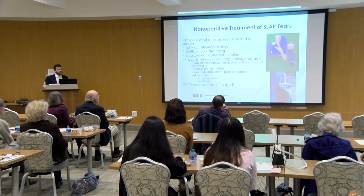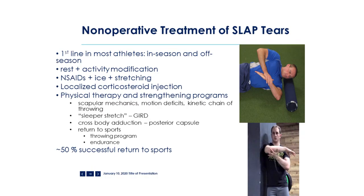So how do we treat these? First line in most athletes, in season, off season, whatever it is, rest them, non-op treatment. So modify their activities, anti-inflammatories, ice, stretching. You could consider an injection. And then the mainstay of treatment, both operative and non-operative, is physical therapy.